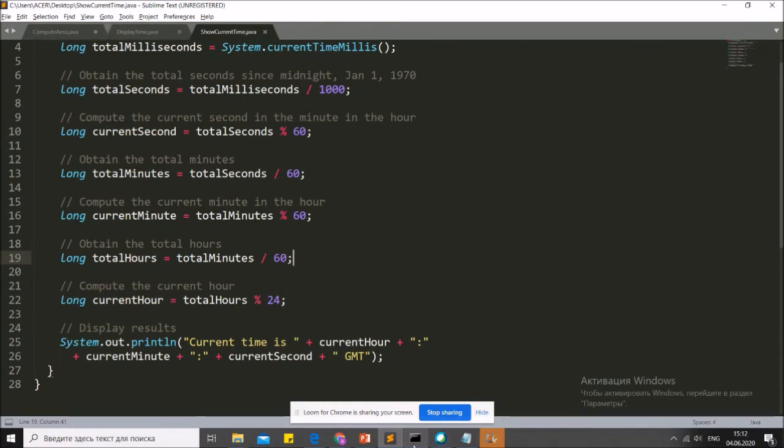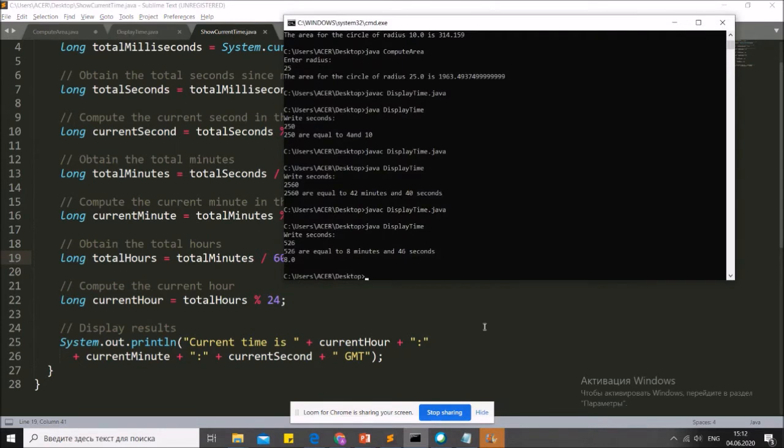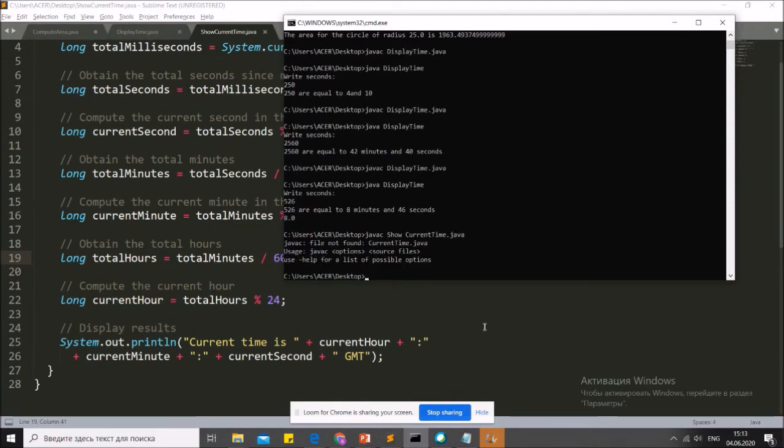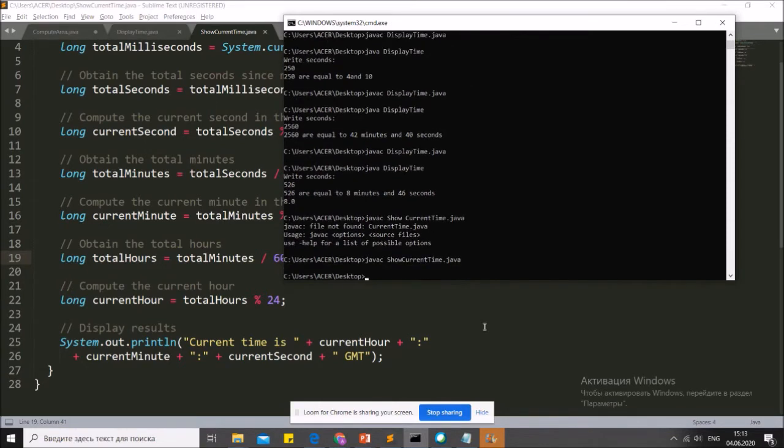Let me run this code. Java ShowCurrentTime. What is it? I made some mistake here. This way.